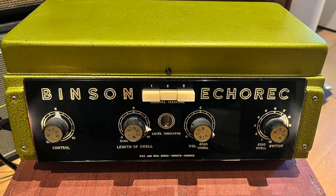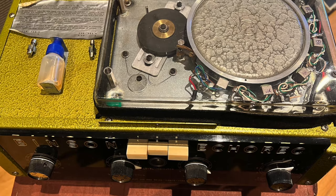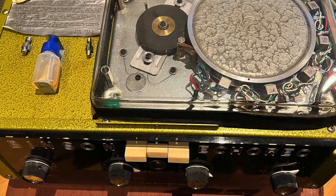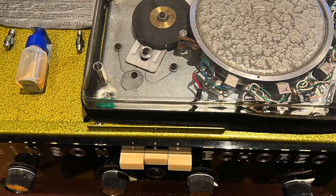Obviously, the Space Echo was always solid-state because people just weren't building small units out of valves at that period. So whilst we're talking about the Copycat, the Echoplex, and the Space Echo, there were, of course, other echo units that are worthy of mention. There was a Binson Echorec, which whilst it didn't have tape playback facility like these do, it did have a drum which was magnetically operated. So it had similarities, but also peculiarities too.